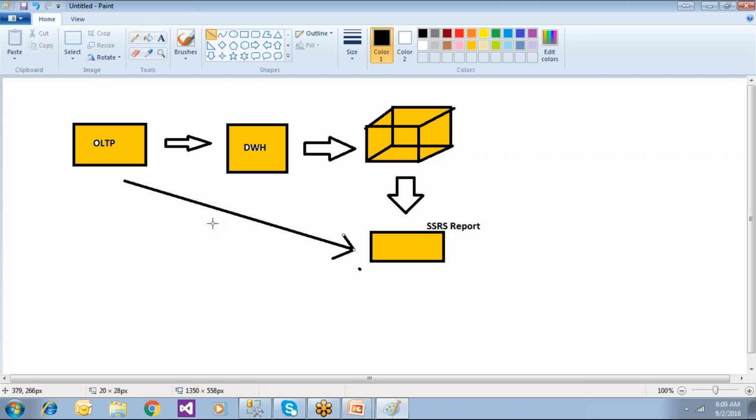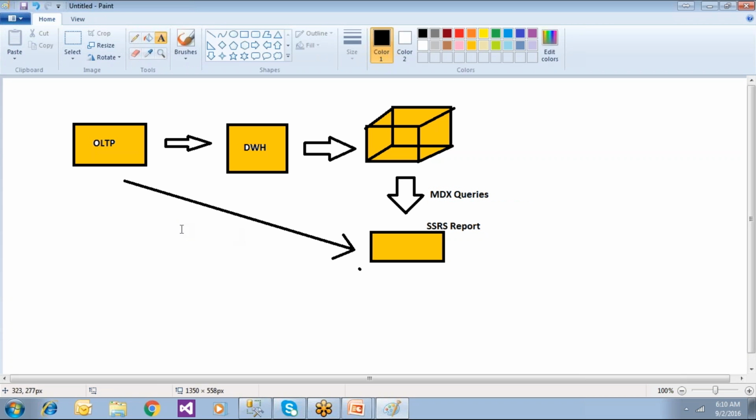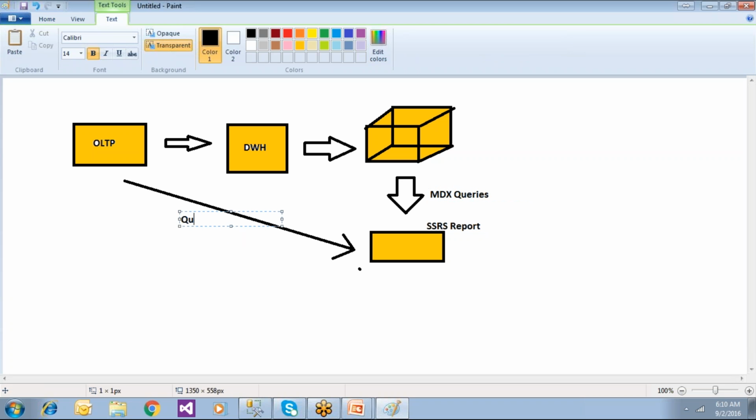But sometimes people get the data from the cube database and keep the data here, and here they have to use MDX queries. From the OLTP applications, if you want to get the data, you have to write normal queries only.